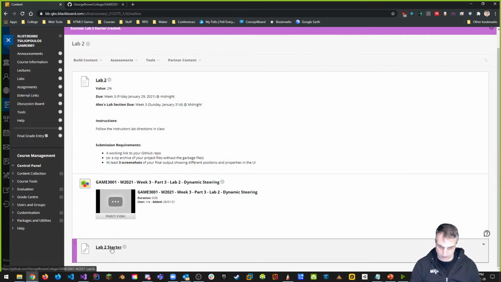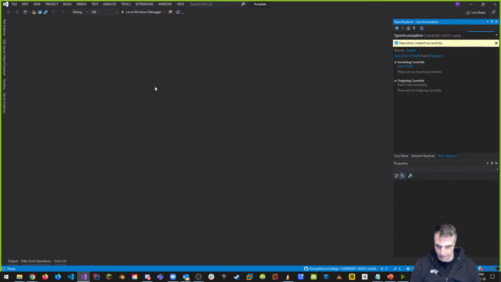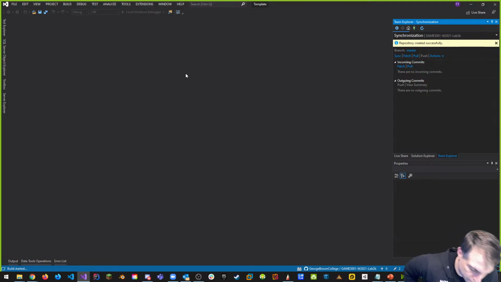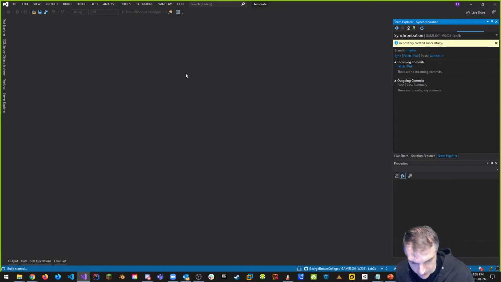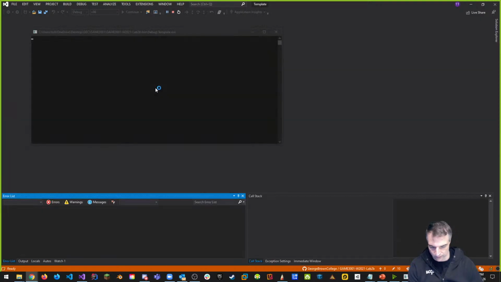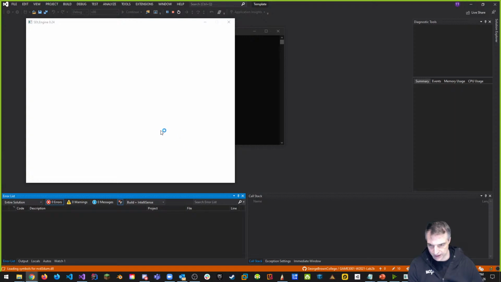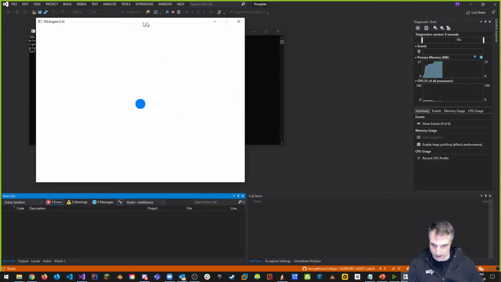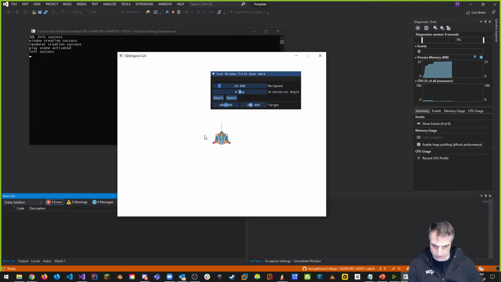Fantastic. So we have our lab 2 starter, and what we have there right now is, if I run it, we have some good things and bad things going on, and we've got to fix some stuff as we start. What we're trying to do is fix our seek and make it smoother, and we're going to add some additional tools to have that happen, which is an important piece. So let's take a look as I build, and hopefully you'll see what I see. If I press backtick, you can see that I have this going. If I click start, you see the ship just kind of goes down in here, and this is kinematic. There's no smoothing, and the velocity is something that hasn't been adjusted.